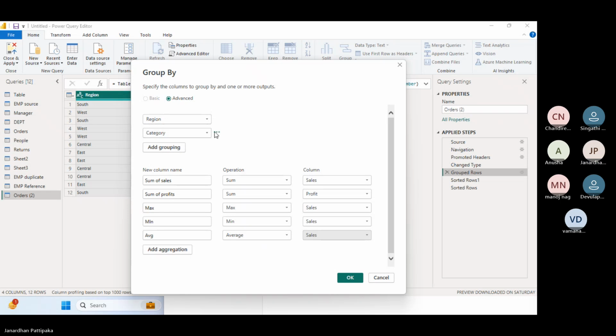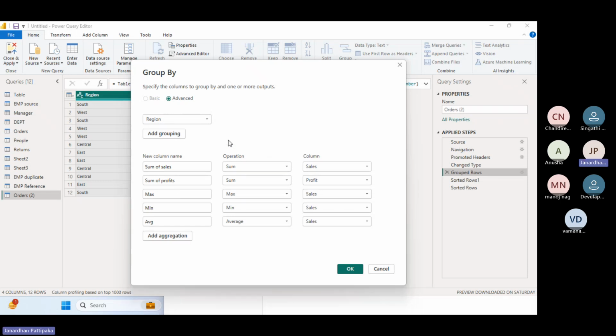First I will try to remove the category. Let us see only region. Let us remove any record. You need to click over here, and you can delete. Now I will explain using a single region, and then let us go to the others.